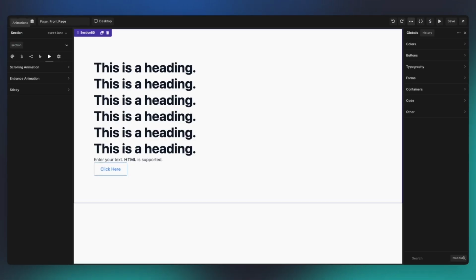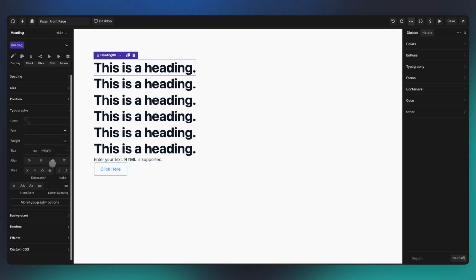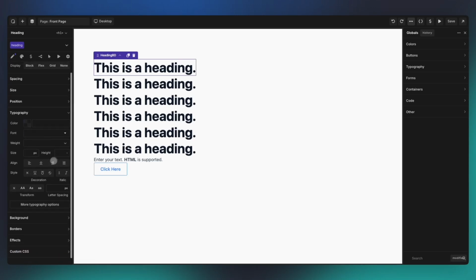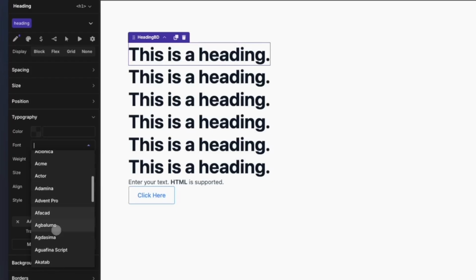So the other UX issue that I found is, let me just select this heading here, and then let's select the class and go to typography, and then select a, where is it? Font. Okay, so select the font. And so, yeah, we can't preview any of this here, okay? And again, that's not necessarily a massive issue. I'm just used to seeing it inside of Webflow here.